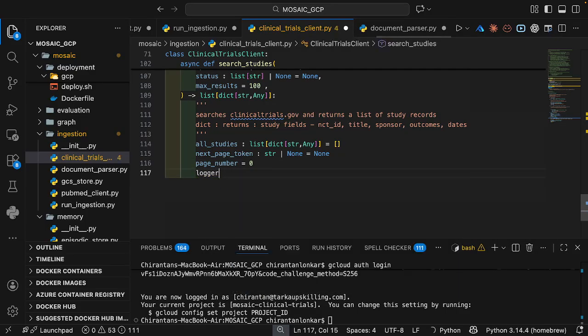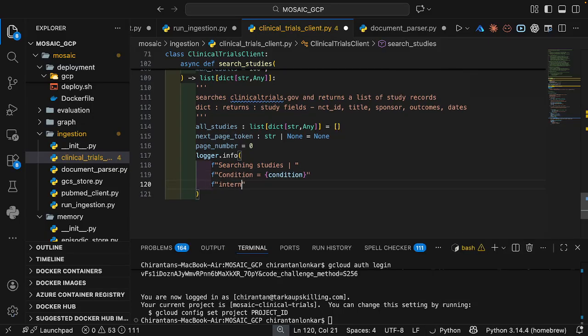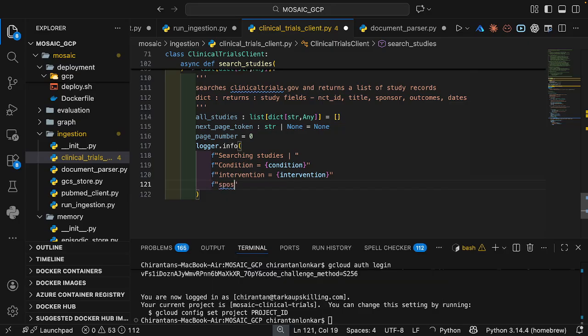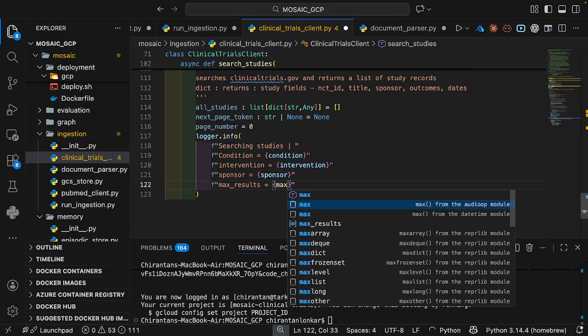Then I'm just going to put in logger.info. I'm going to say searching studies. Then I'm going to put in the condition that we're going to search for, then the intervention, then the sponsor, then the max results we want to fetch per page.